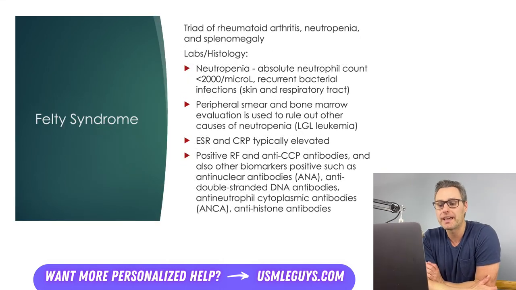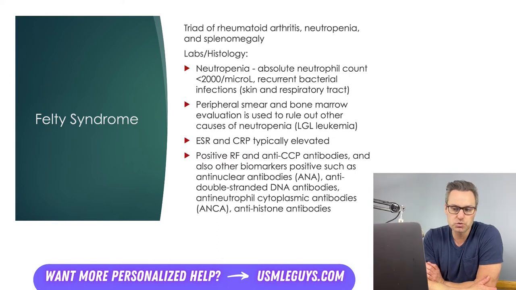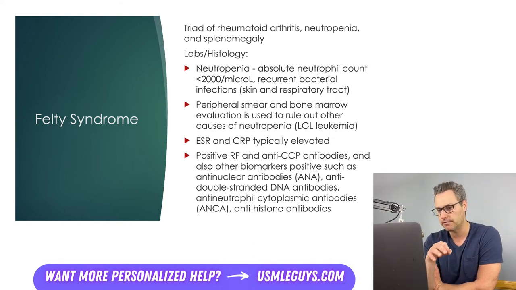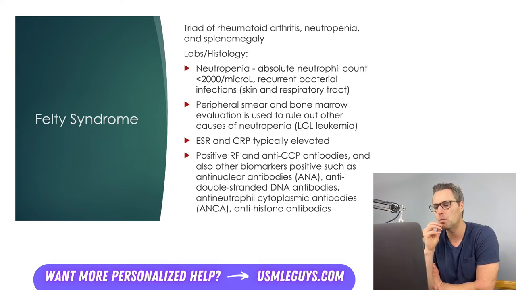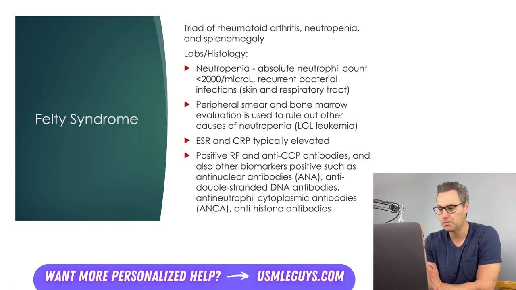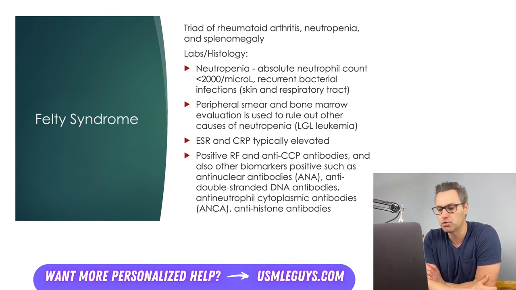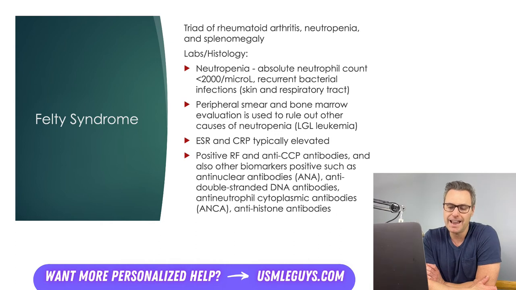Felty's syndrome can arise in patients with RA and presents with a triad of RA, neutropenia, and splenomegaly. The RA here is usually seropositive — either RF or ACPA is present — with severe joint and extra-articular manifestations and elevated ESR and CRP. Neutropenia is identified on CBC with differential, with an absolute neutrophil count less than 2,000 per microliter. Due to neutropenia, the patient may have recurring skin and respiratory tract bacterial infections. Patients with Felty's syndrome are also more likely to have other positive biomarkers such as ANA, anti-double-stranded DNA antibodies, ANCA, or antihistone antibodies.